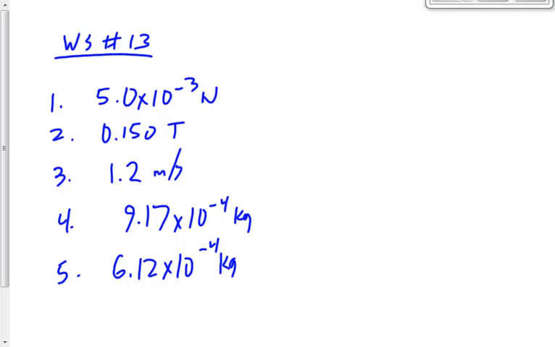We had some homework last night, worksheet number 13. Let's take a look at the answers for worksheet number 13 up on the board here, and let me know which of the 5 questions you need to go over. Any of them? Jesse? 3? 3 and 4 we got? Going once, going twice. Okay, 3 and 4 it is.